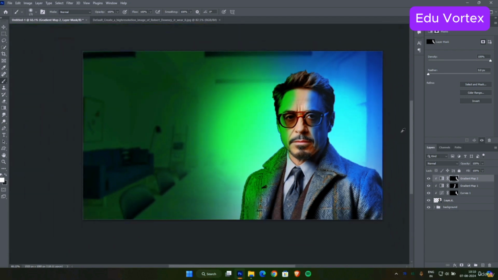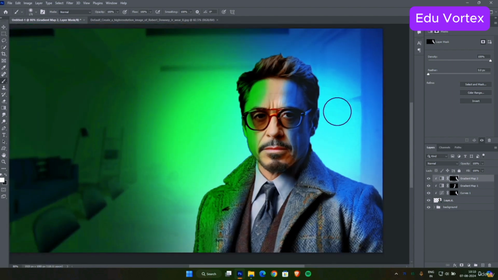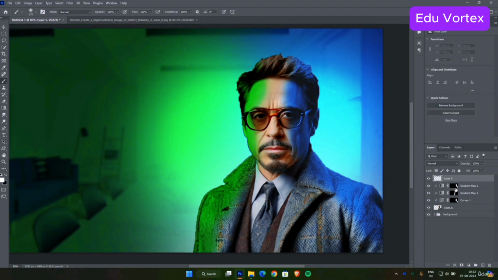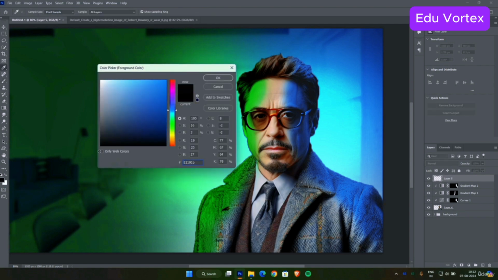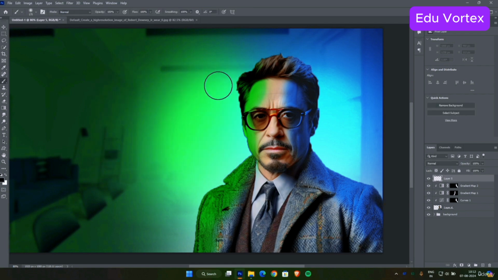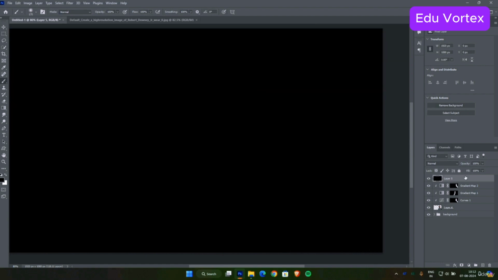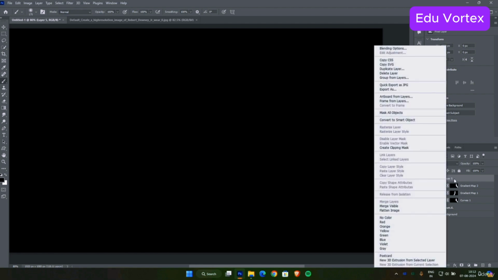We have successfully added the blue color to other side. Now we will go back to the layer section and create a new layer. After that, we will return to the color section and choose a nice black color and then click OK. After that, go back to the layer section, select the layer and press Alt plus backspace to fill the layer with black color.